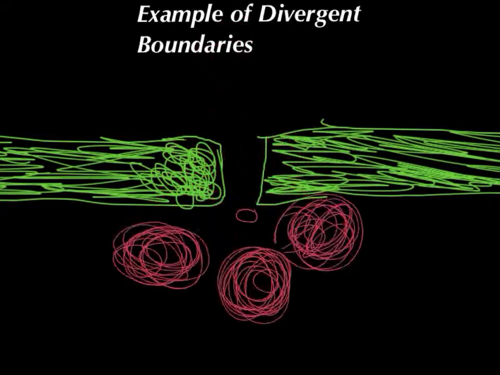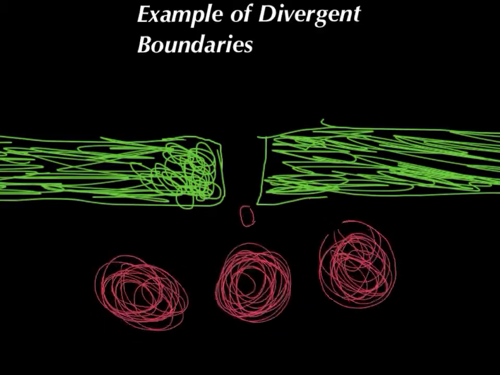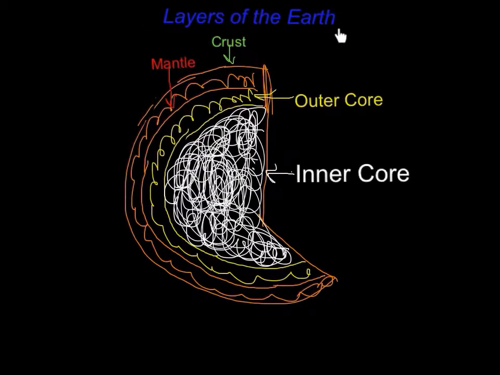That's how they make volcanoes. The layers of the earth are: crust, mantle, outer core, and inner core. The thin outermost layer of the earth is called the crust. It makes up only 1% of the earth's mass.